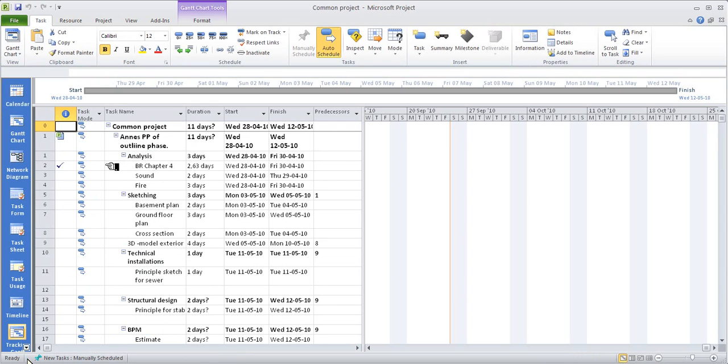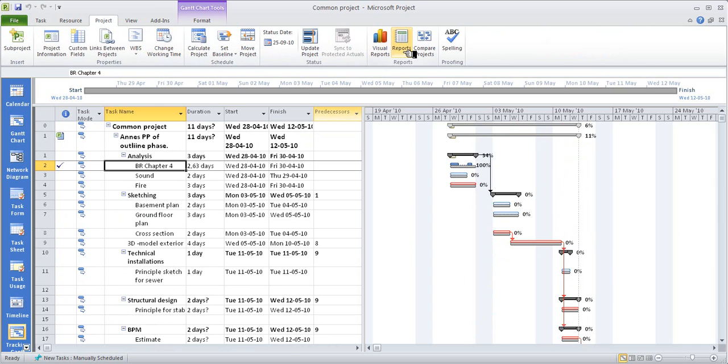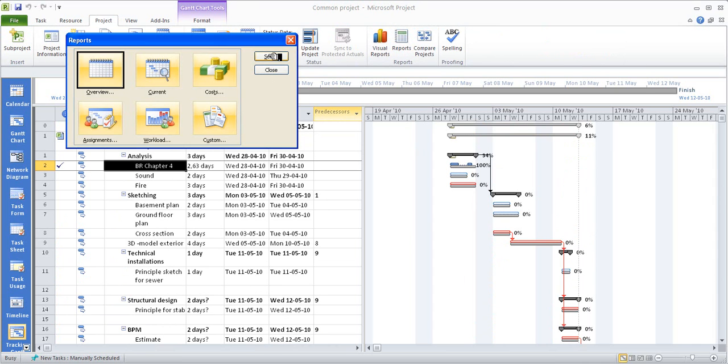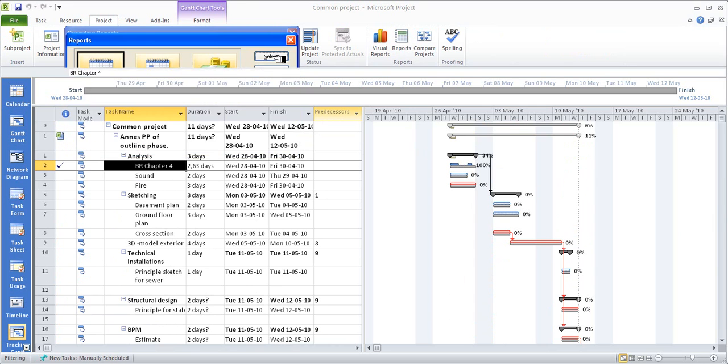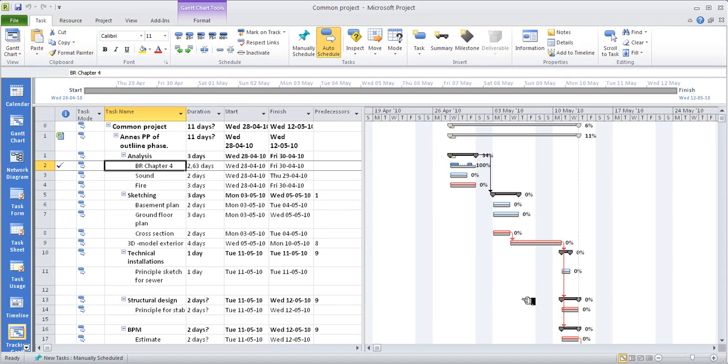You can see already here Anna's has got her tick indicating that this task is finished. If I scroll to that task, I can see it's finished. I can see the day I had no hours working on it. And if I look at my project calendar, I will be able to see that the saving is also gone through to the common project here. And that ends this video about the follow-up of tasks and the common project.